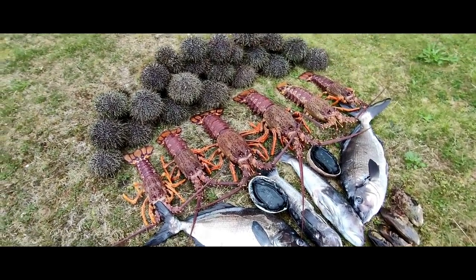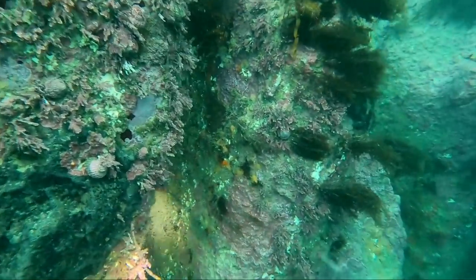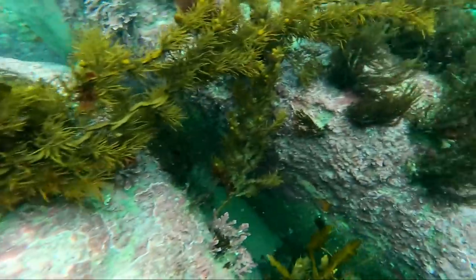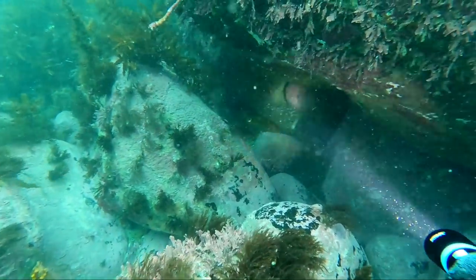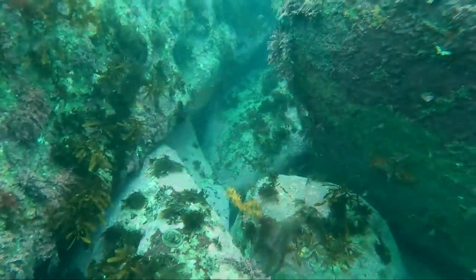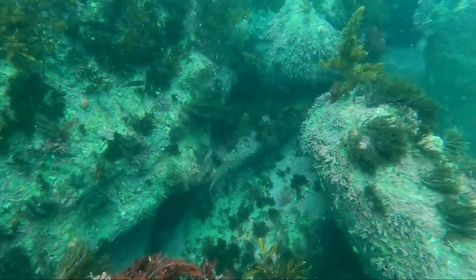When I first started diving and trying to get crayfish, I thought to myself, where the hell are these guys? I think I went on about five or six long dives without even seeing one. All of those failures, all those failed attempts just pushed me harder and made me want to get a crayfish even more. I knew if I persevered, spent more time in the water, I'd eventually come across some crays.